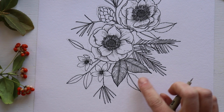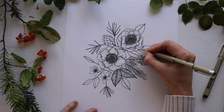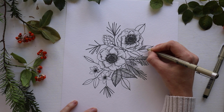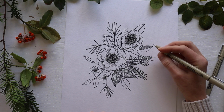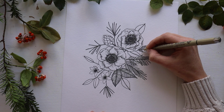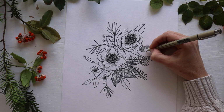Next, I'll move on to the smaller leaves that are inspired by those rose leaves that I have on the top of the screen there. Just add parallel lines on a slant running down the length of the leaf on either side of the vein. Don't worry about having your lines perfectly spaced or perfectly straight. You can add a bit of a curve here if you want to, but I'm just keeping them straight to keep things easy and have a bit of contrast between these leaves and the larger ones that we created with the S-curve.